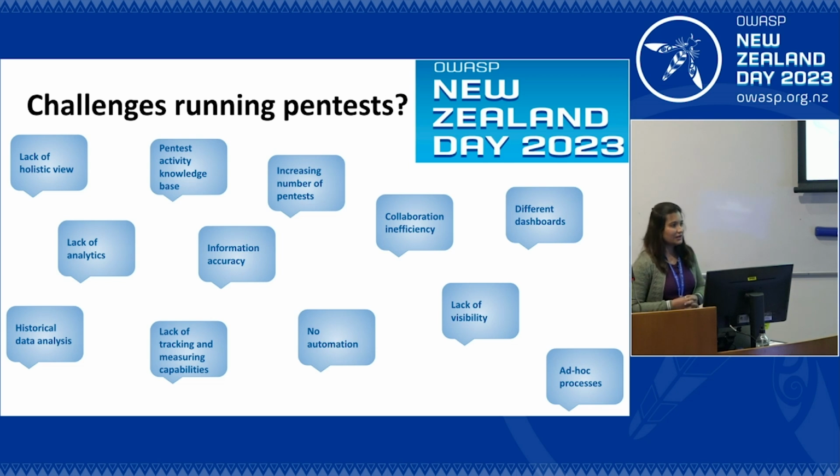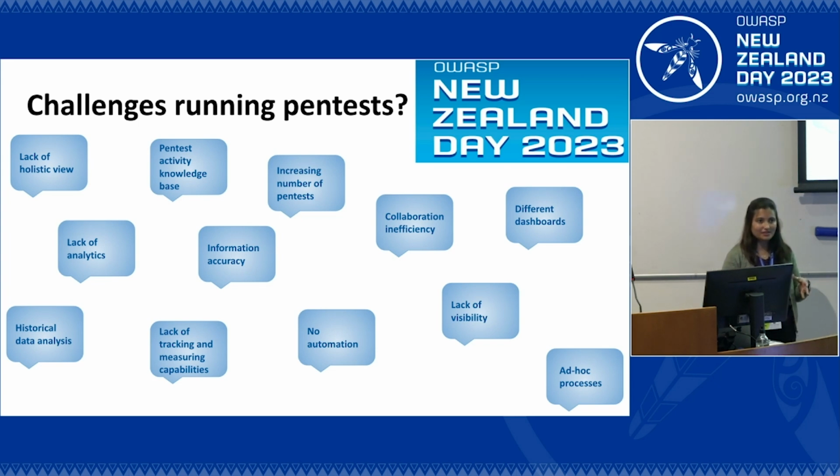Pentest activity knowledge base. Now imagine that you have a team of 20 pentesters. Let's assume in an organization you give your HRM system testing to one of the pentesters. Tomorrow he might leave or have some other commitments. That one pentester had done testing of one HRM module, and next time you're going to give it to another pentester. Now there is no way that they are going to exchange the information about the module and the knowledge of the pentest itself. So basically they have to rely on word of mouth, where nothing is stored. He will pass on whatever he knows or whatever is on the top of his head.